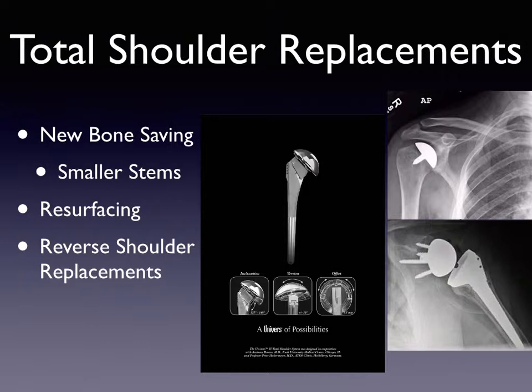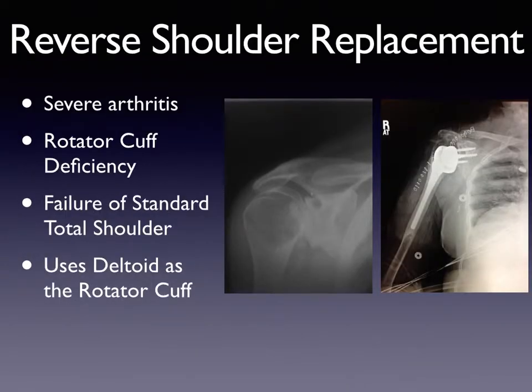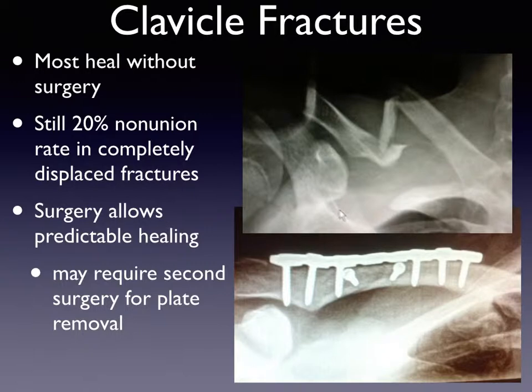In the upper right shoulder, this is a patient of mine where we've done more of a resurfacing type of procedure, and in the bottom is another patient of ours with what we call a reverse total shoulder replacement. This is someone who has a complete rotator cuff tear and it is the preferred methodology for treating that, and it essentially allows the deltoid, or the shoulder muscles, to then raise up the arm if that should occur.